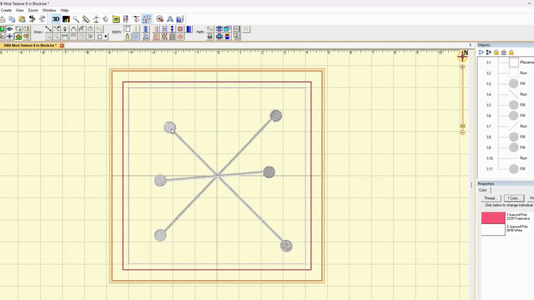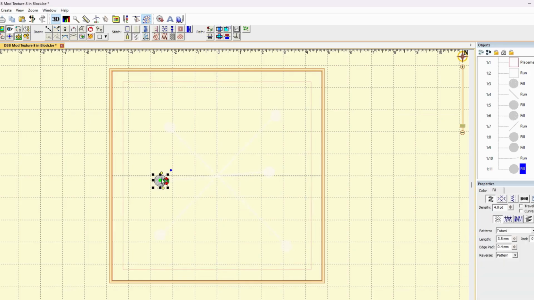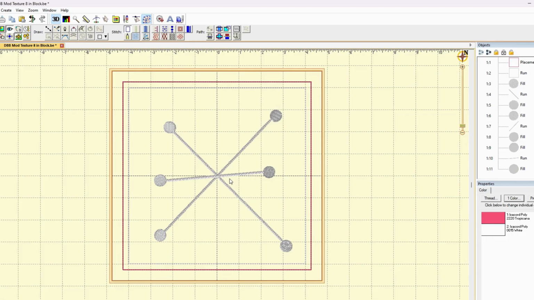So I'm thinking about that. Now the stitches are lined up, mirroring and reflecting each other on each end of their respective ray.